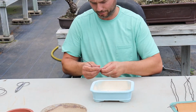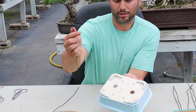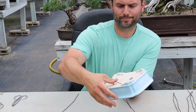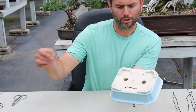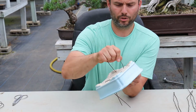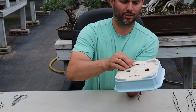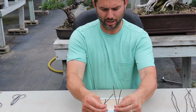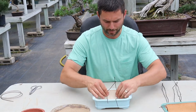We're going to take our 2 wires, which we have already cut to the shape and size, go to the back of the pot, and we're just sticking 1 end of the wire through each hole of the pot. Again, pushing it down flat and even with the bottom of the pot. We do the same thing on the top end, taking our wires, 1 end goes into each hole, we get down to the bottom of the pot, keeping it nice and flush, push it down nice and tight to the bottom of the pot. Flipping that pot back over, we're doing the same thing we just did, taking our wires, pushing them flush against the side and bottom, and then over the top of the rim of the pot, like so.